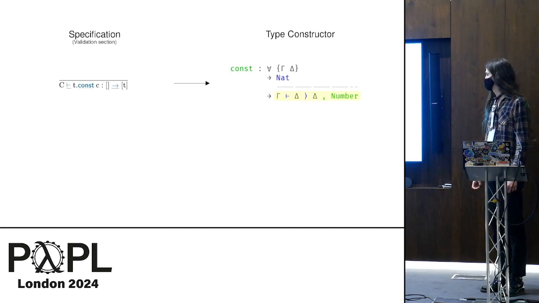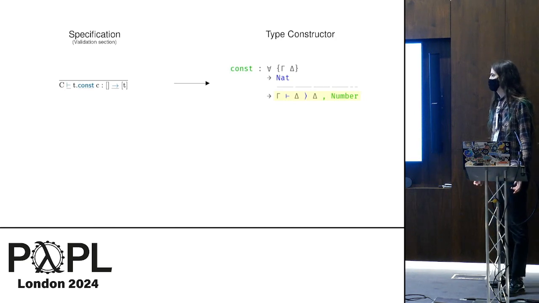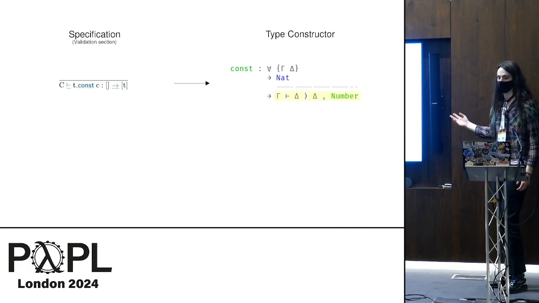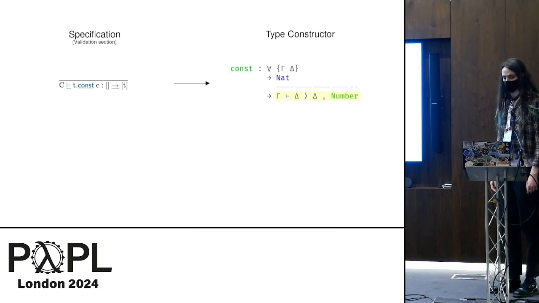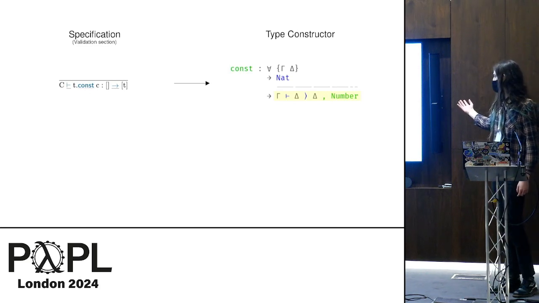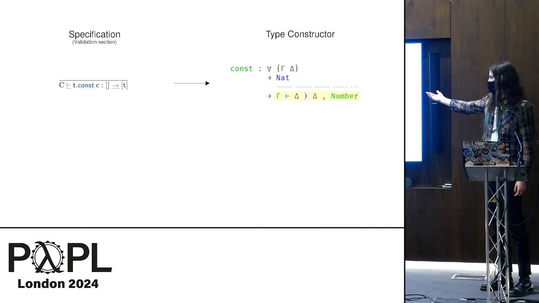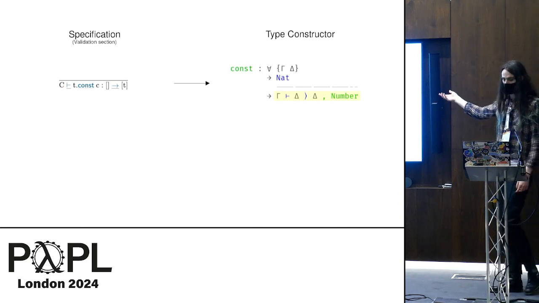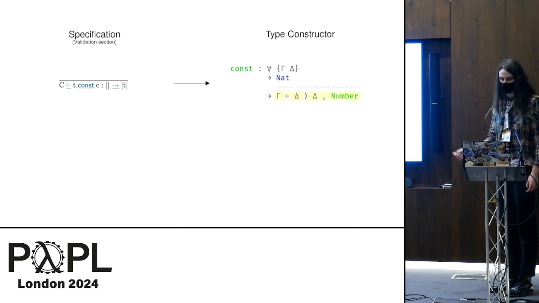So, I think we touched on this a bit earlier. But rather than having a separate proof of each thing being well-typed, we just require that they are well-typed when we make the instructions. So it looks a lot like the spec. We're using different symbols, but in the context gamma, we can turn the stack delta into the stack delta plus a number on top, right?